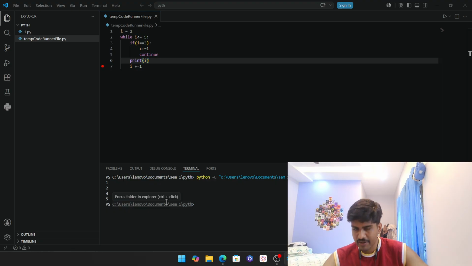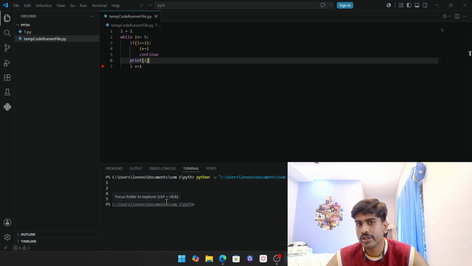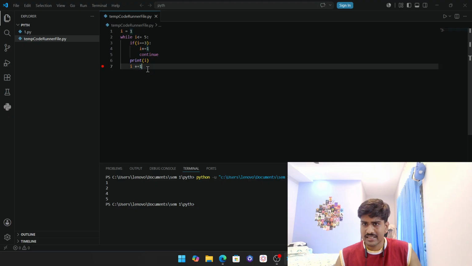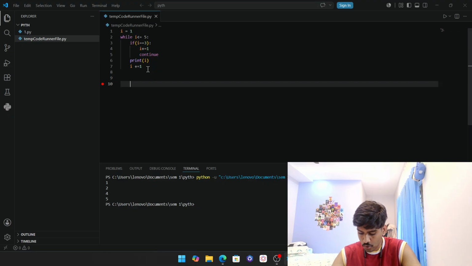In the break statement, we have seen that if I is equal to 3, it should break, but before that it prints I. In this case, if I is equal to 3, I should get increased, continue, and then print I, and then it should increase. Hectic thing, right? Let's write these two codes one more time.